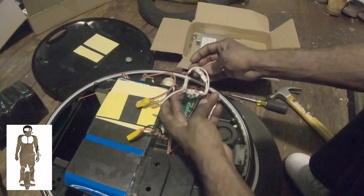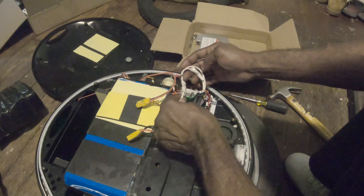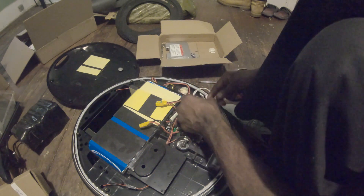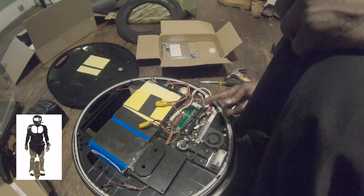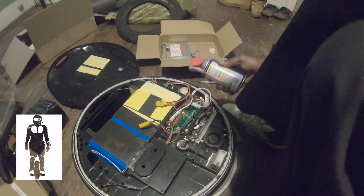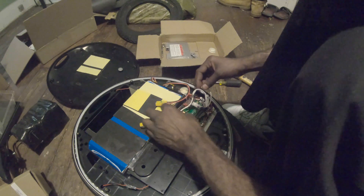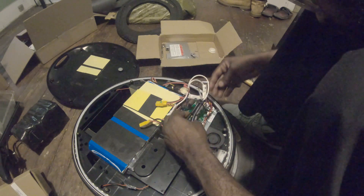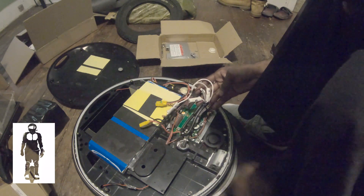I'm not an electrician so I really don't know how that's supposed to go. All the wires are off on this side. Make sure you take your time and take that off with silicone. I sprayed it with just a tab of WD-40 and let it sit — pretty much peeled it off pretty good. The WD-40 peels silicone off pretty good. Connectors are disconnected and I'm ready to come through the chute here.